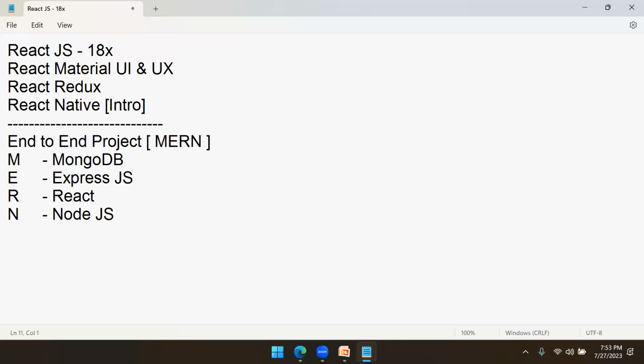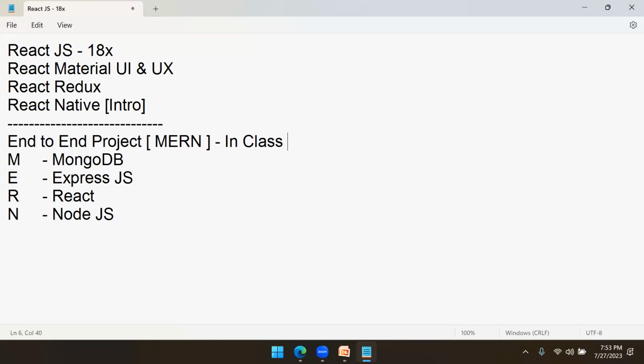I'm just saying that at the end, we will build one application, but by the time you reach the end, you will have created a lot of applications and designs. So one application I will show, another application I will guide you, and you have to do it.